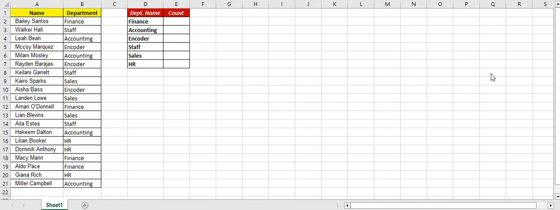So ngayon, tuturuan ko naman kayo how to do an Excel hack. So we have here on the screen, I have prepared here a list of names and list of departments. So ang gagawin lang natin ngayon is i-count natin kung ilang names ba ang nasa finance department, accounting department, and so on down to HR department. So if you have a lot of list names and department names.